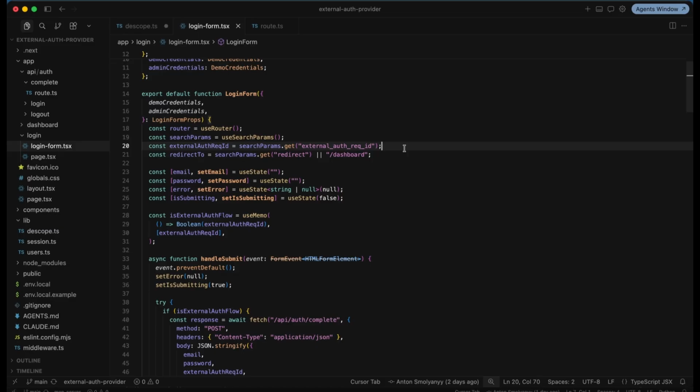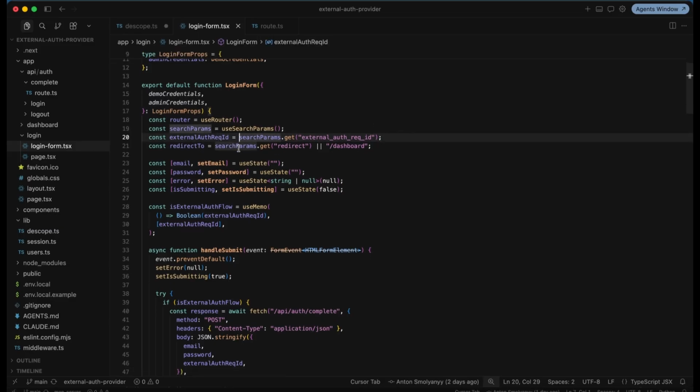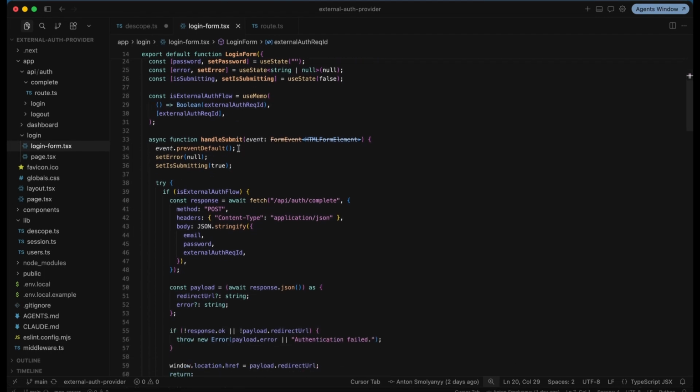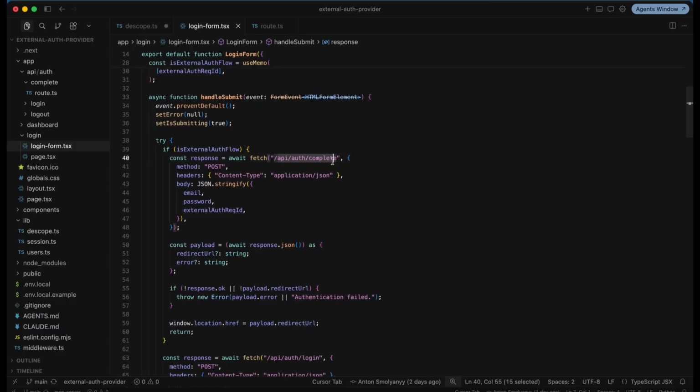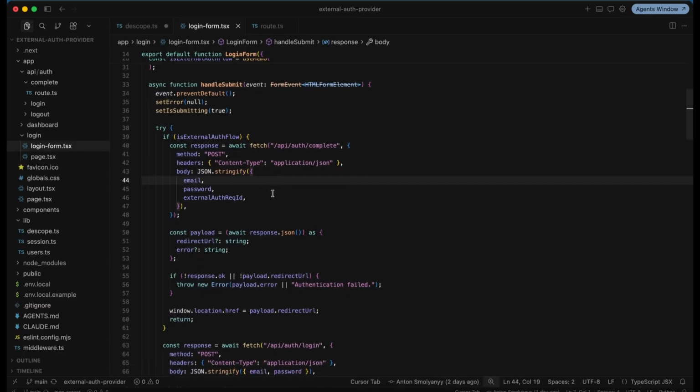So first, we're going to grab this external auth request ID from the search parameters. And then if we determine that the authentication was called by an external source, so is external auth flow, then we call this /API/auth/complete route and pass in our email, password, and the external auth request ID.